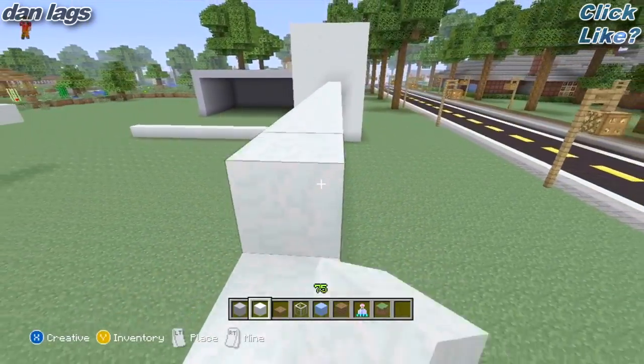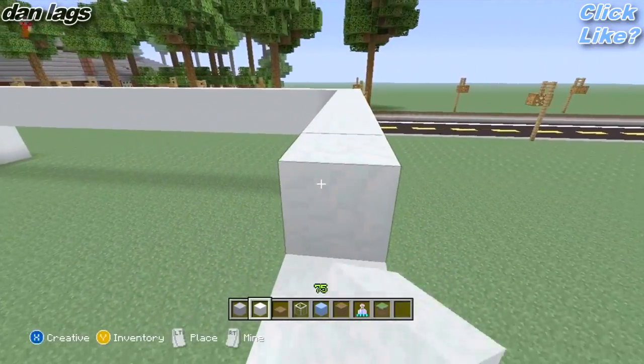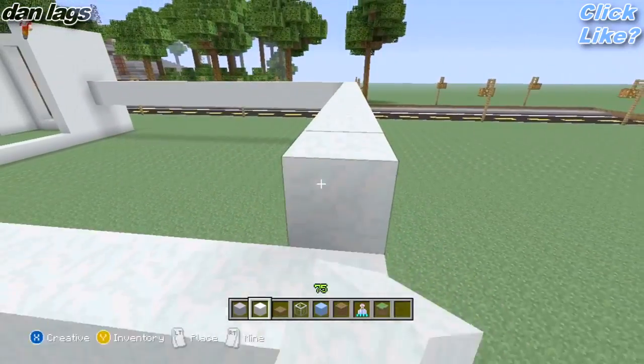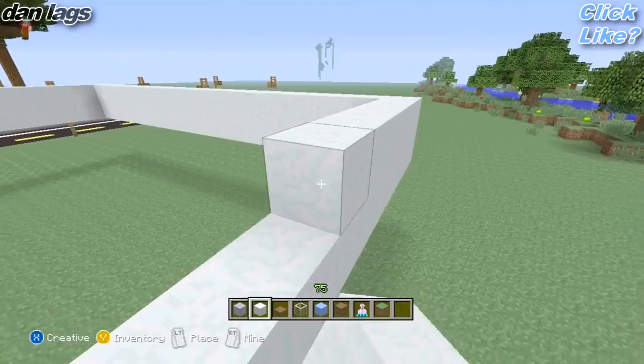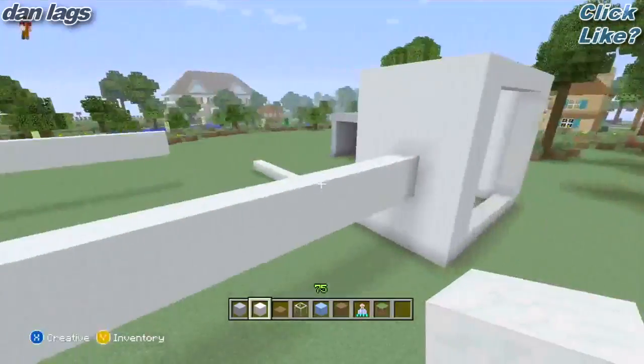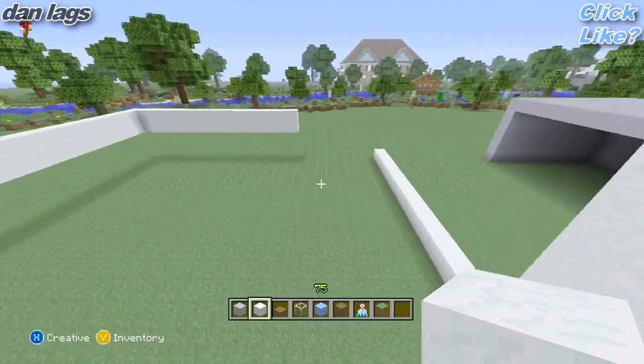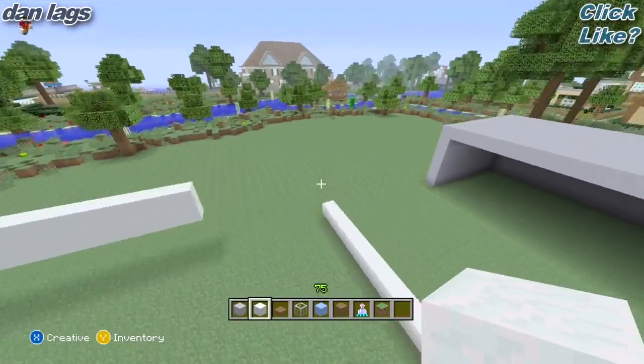Next thing we're going to do is layer this again. Just layer it all the way across yet again. Bring it all the way down, just add a second layer to this. So it's 2 blocks tall instead of 1. And perfect, like that. So next thing we're going to want to do is actually start filling in some stuff.